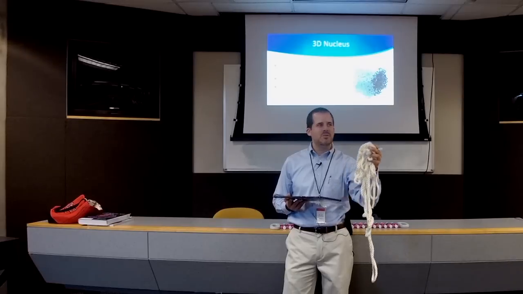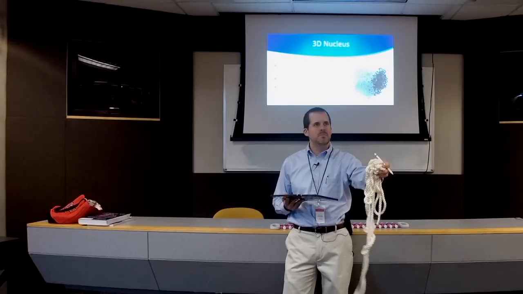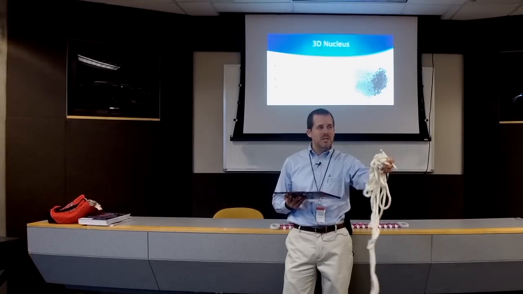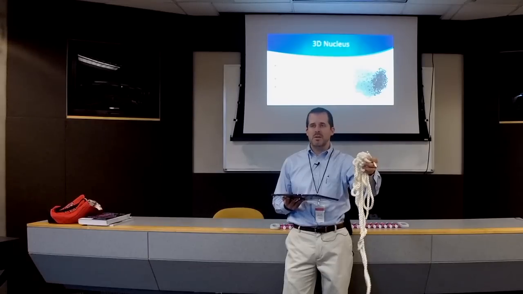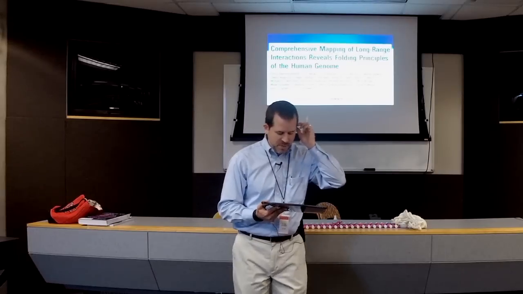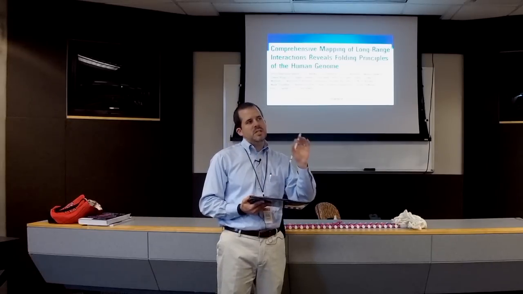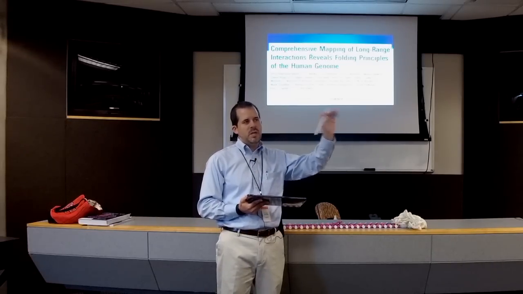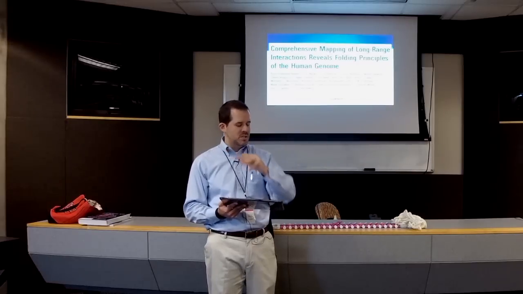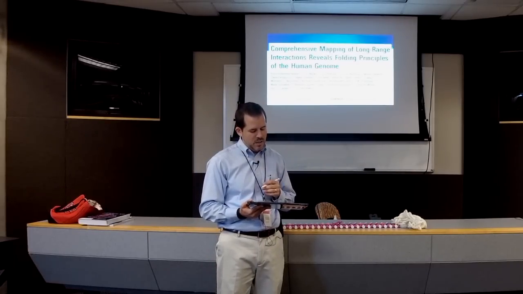What are the odds that a transcription factor can find where it needs to bind to produce the right protein from the genome? The RNA transcripts are produced in a very specific manner in order to make our protein. So what's regulating all of that? A number of papers have come out over the last 10 or 12 years developing methods for examining how we know certain regions of the genome interact with other regions of the genome. There's this mapping technology, and this one happens to be Hi-C: comprehensive mapping of long-range interaction reveals folding principles of the human genome.